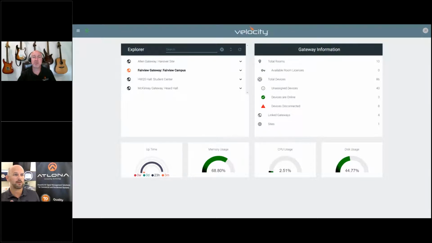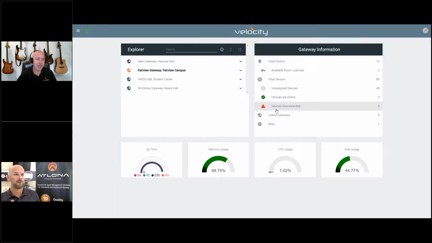Just to highlight a couple of quick changes with this new release. Obviously, the first thing you see is we have a new dashboard. We've got the Explorer view on the top left side. We've got the gateway information, which gives me direct access to my licensing, my devices that are offline, and my devices that are online. It's a really nice way to navigate directly through those pertinent sets of information within Velocity.